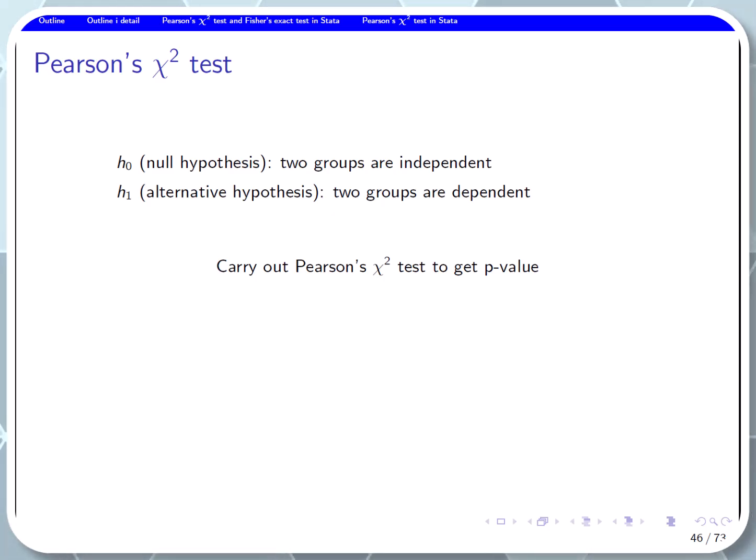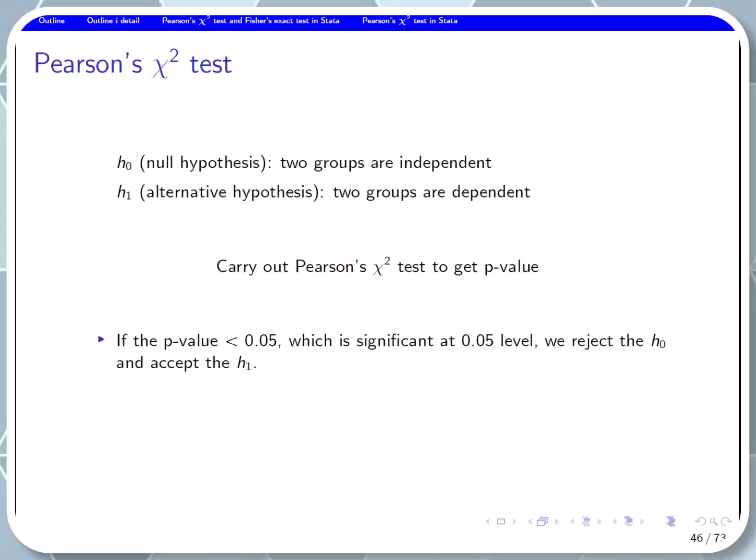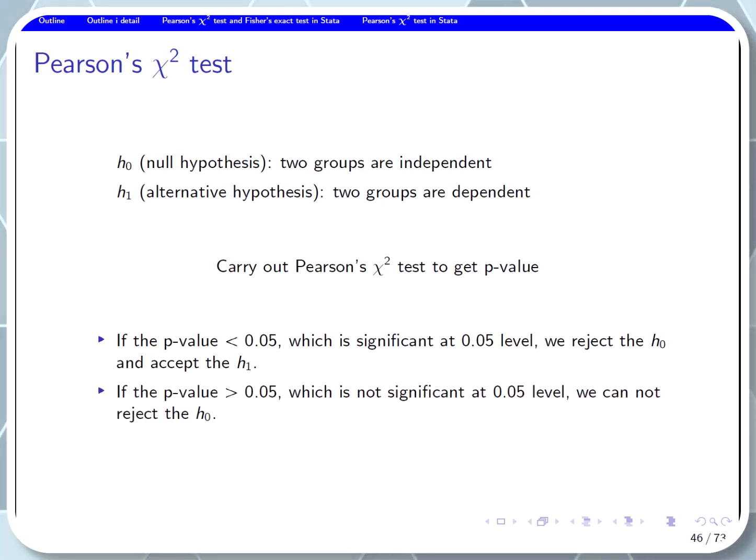Based on the p-value, we either reject or accept the null hypothesis. If the p-value is smaller than 0.05, which is significant at the 0.05 level, we reject the null hypothesis and accept the alternative hypothesis. If the p-value is larger than 0.05, which is not significant at the 0.05 level, we cannot reject the null hypothesis.